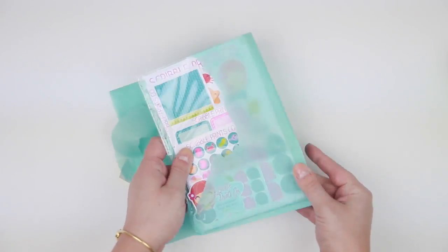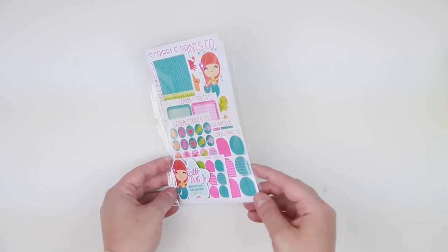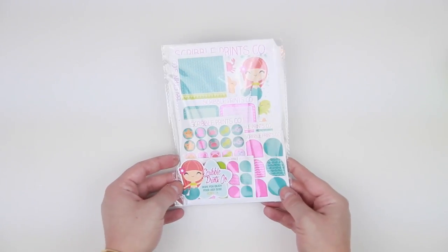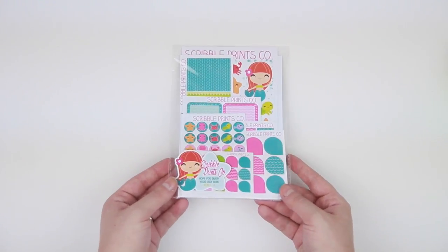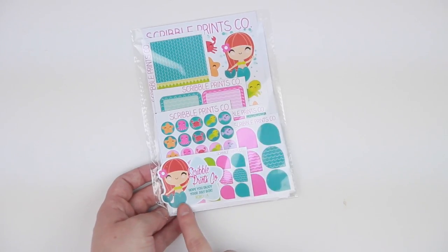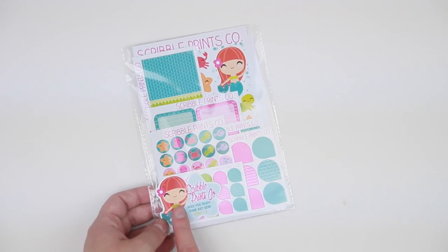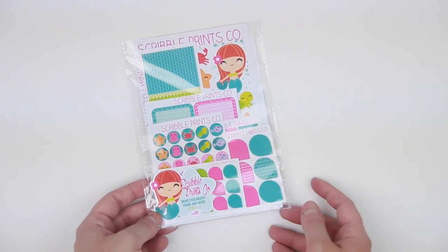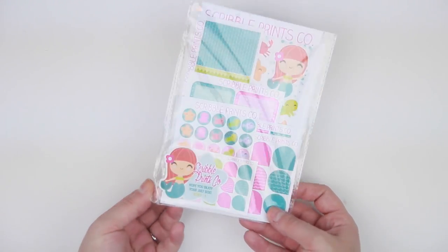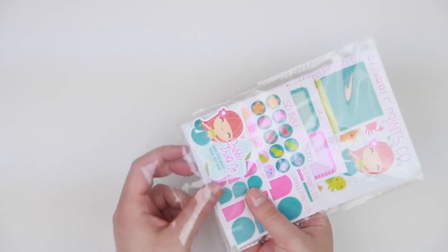First things first, we didn't feature another shop this month. We got to an amount that we just decided we were just going to add an extra sheet. So instead of 9 sheets of the normal, we did 10. First thing you're going to notice is this cute little sticker on the front. It has a mermaid on it because, as you might be able to tell, this box is mermaid themed. And it says, Scribble Prints Co. Hope you enjoy your July box, XOXOA. And if we open it up, all of your stickers are inside.